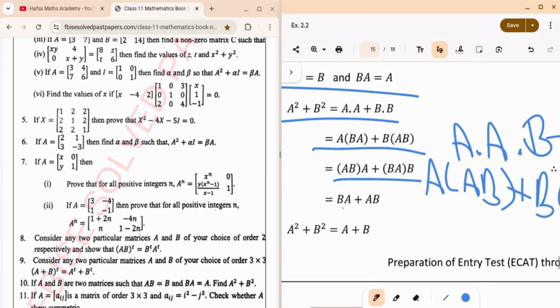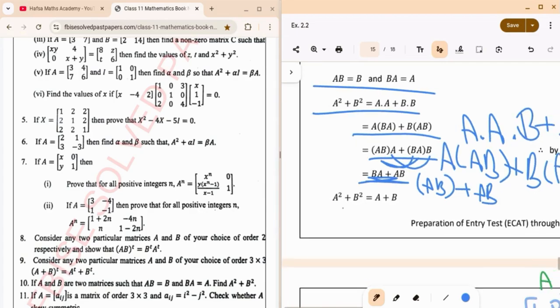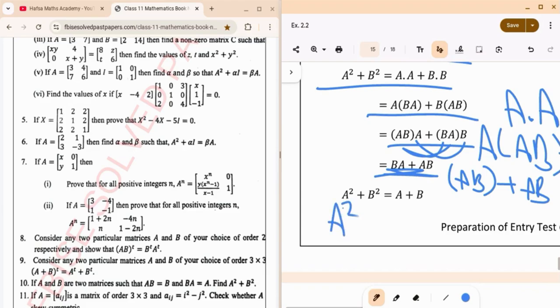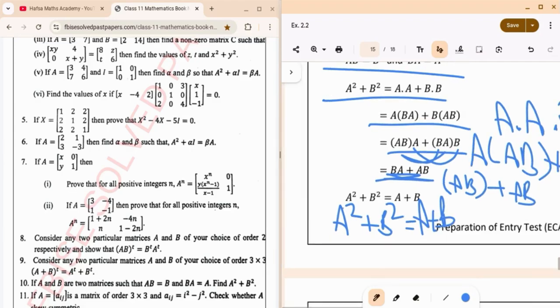And then, of course, when you simplify that, you take AB common. So AB plus your remainder, which is also AB. But again, they've written it as BA and AB, so you don't have to do that. So that is just to say that A squared plus B squared is equal to A plus B. Did I understand that? I don't think so. I really don't think so.